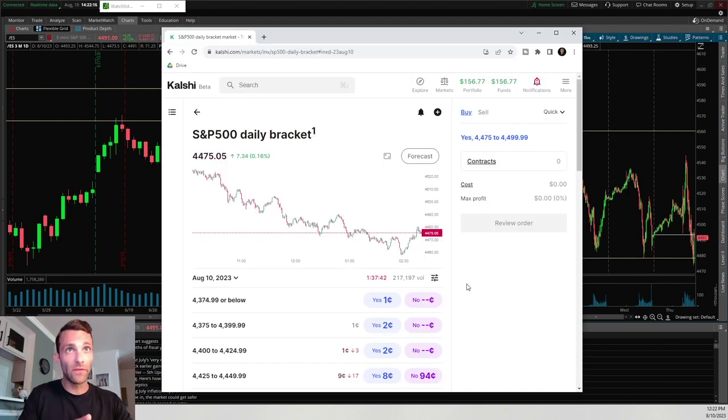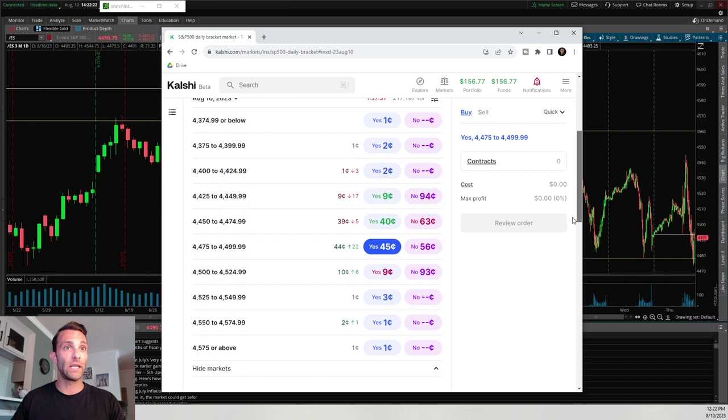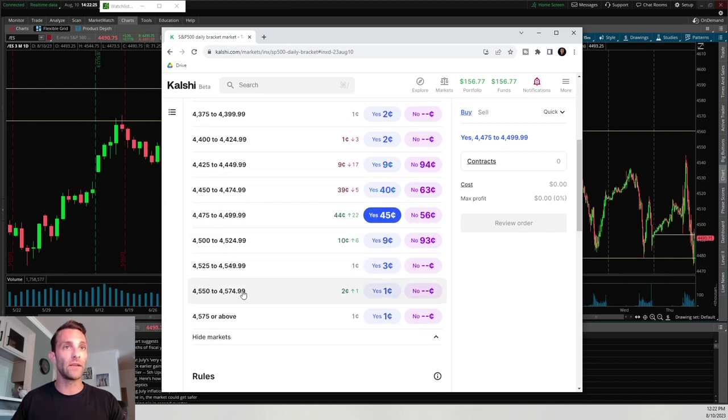So now looking at the S&P 500 daily bracket ranges, and remember what I said before, that upper range is 45.60. So we're going to go to the 45.50 to 45.75, even the 45.75 or above, but obviously don't want to go too far above that. And let's say we believe that the market is going to have a positive reaction because the CPI is going to be a positive report and the market has a bullish move to the upside. The way that I can express my opinion being bullish is that these upper ranges, the 45.50 to 45.75 and the 45.75 or above, I would want to trade the yes contracts, because if I believe that it's going to break out of that range and there is going to be a bullish move to the upside, there is a likelihood that it closes in these upper ranges.